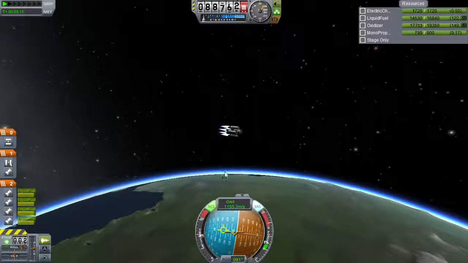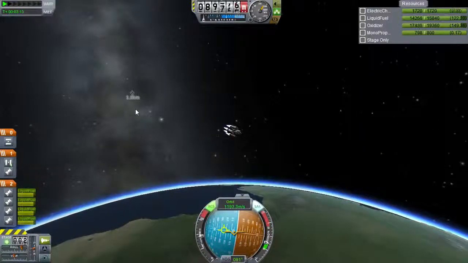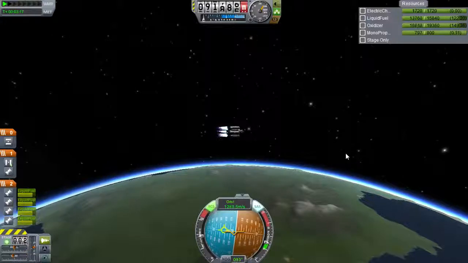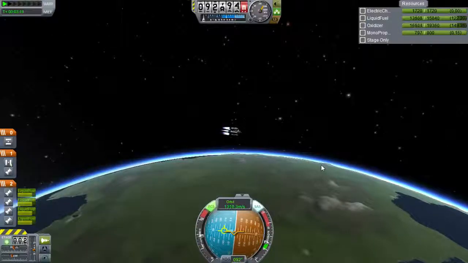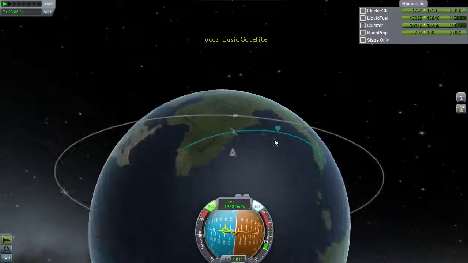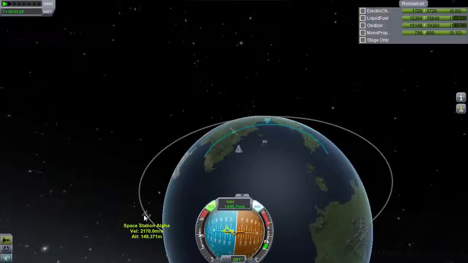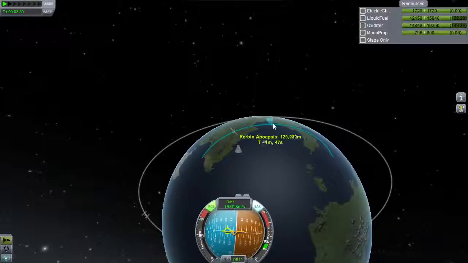Now, I like this stage a lot. I like the previous stage too. I'm just kind of a fan of this rocket design. It's kind of clunky and stupid, but it's efficient in terms of being really easy to use. So here's our space station, sitting just about 150, so we kind of want to go beyond 150 with our orbit.